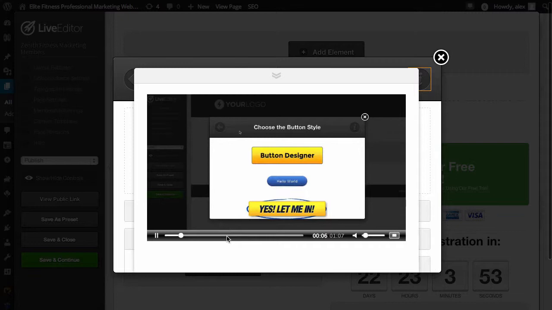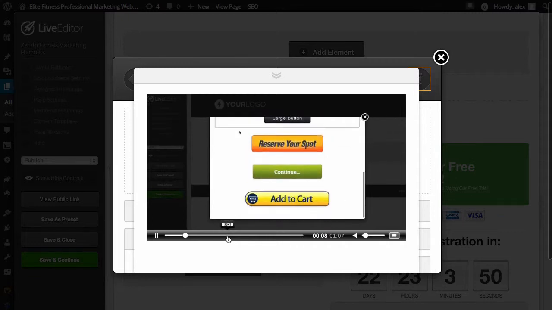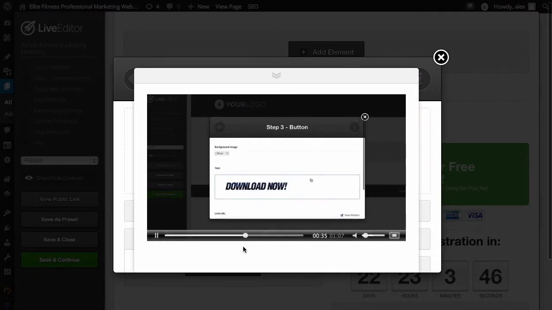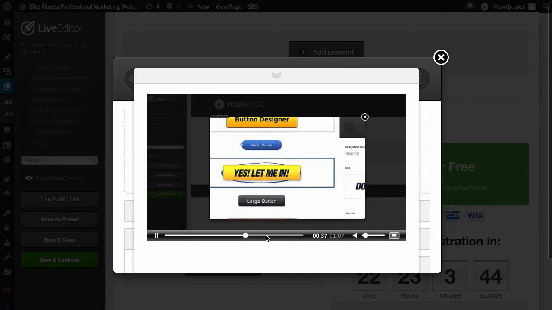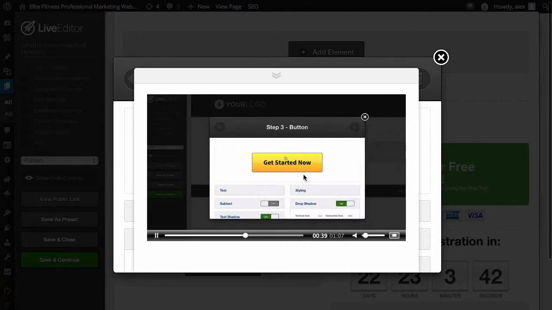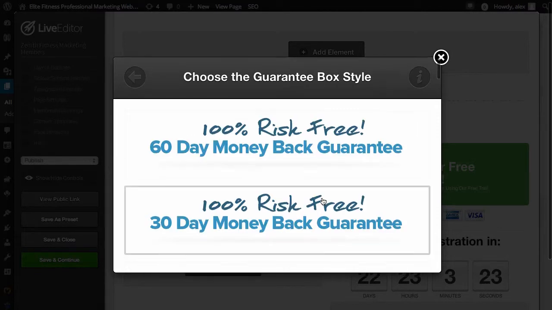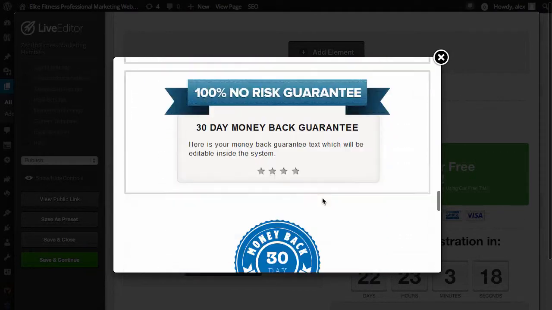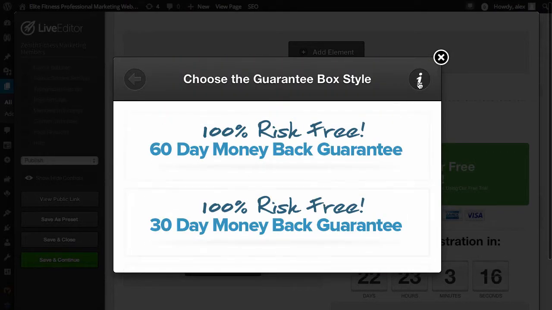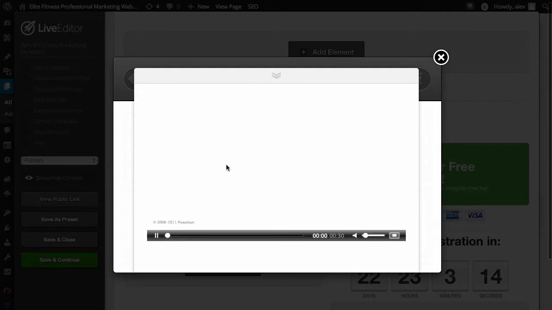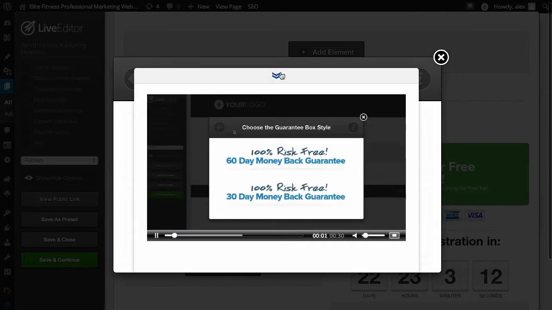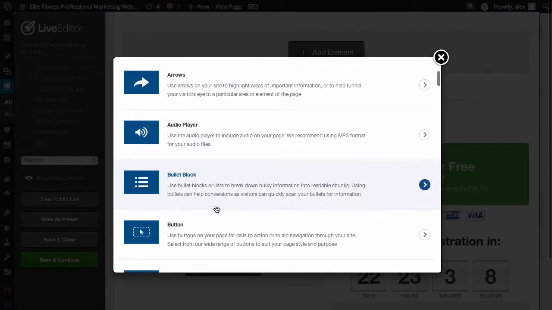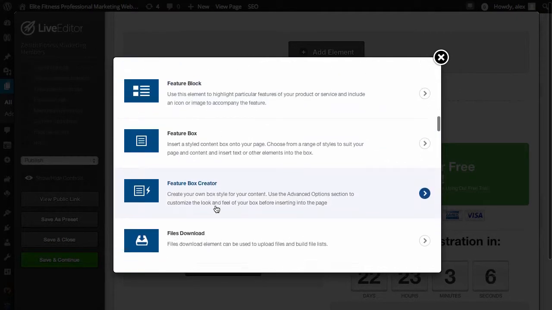Click on any of the options on our button style page to use that button style on your page, or you can click on the button if you choose to use our built-in OptimizePress button designer to create your own button. So I don't know how to use the guarantee boxes here. These are pre-designed templates. So if I go info, a little video about that will also pop up. Use the guarantee box element to add. So that's quite good in terms of tutorials, especially if you have multiple team members involved.